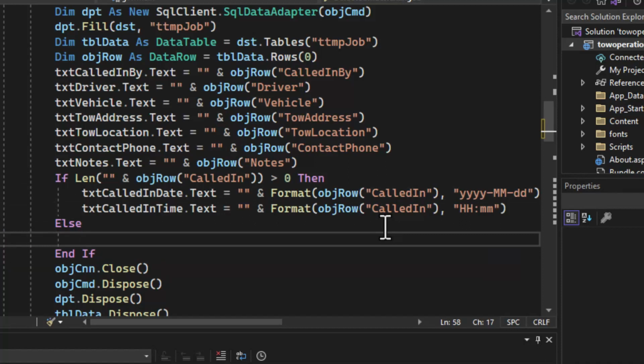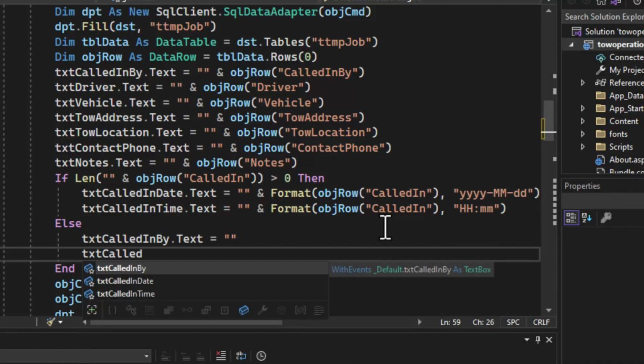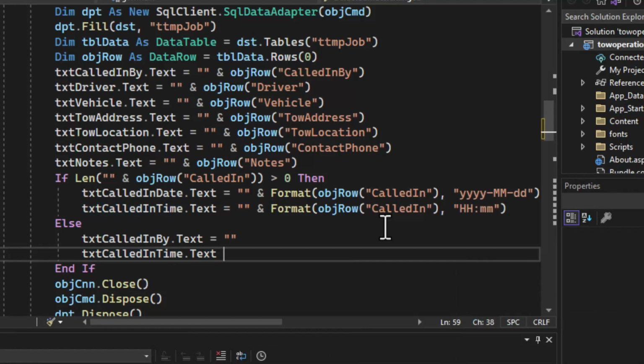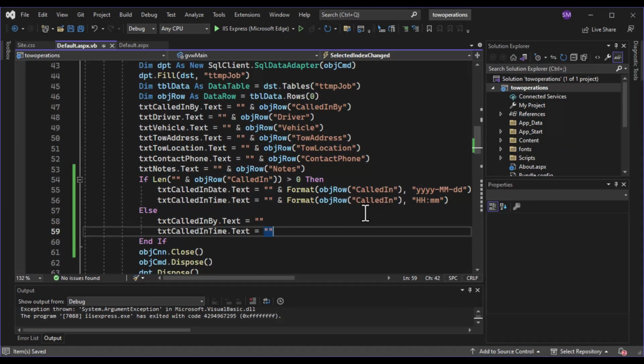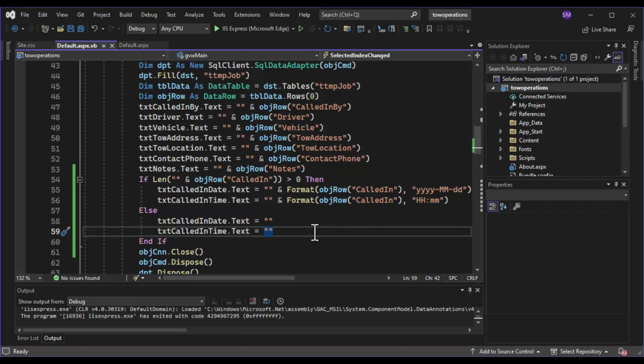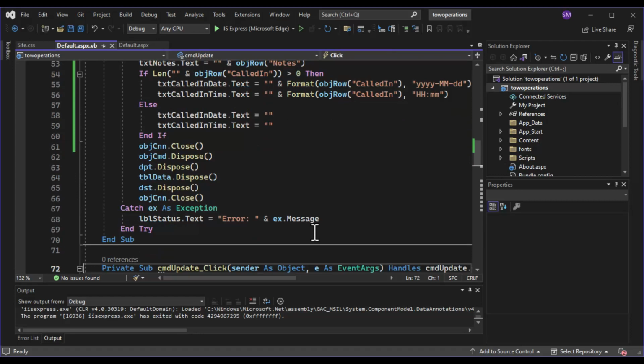And so we'll just move those 2 rows up that we did, setting the .text equal to the value with the formatting, and we're going to put that into the if there's an entry there, else set the text for each of those text boxes to an empty string, and we'll check how successful that was as we work on some other stuff.